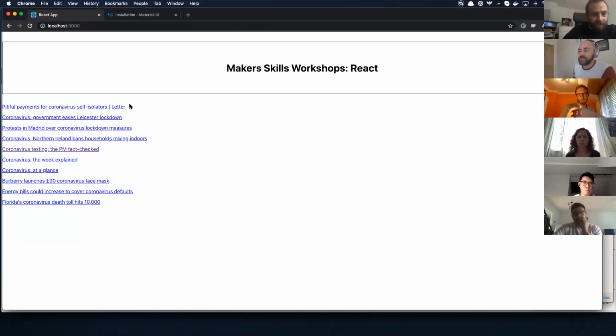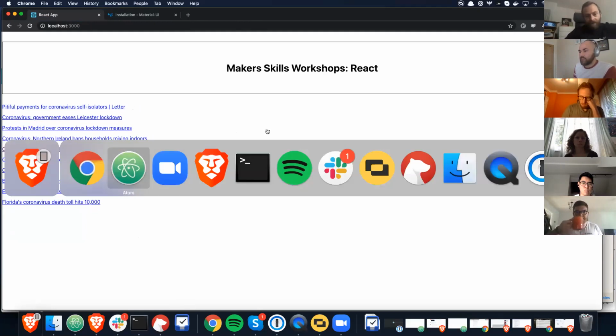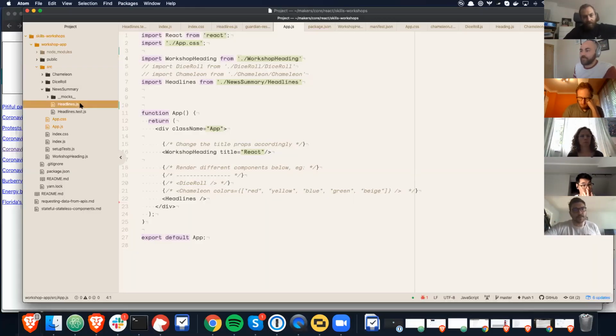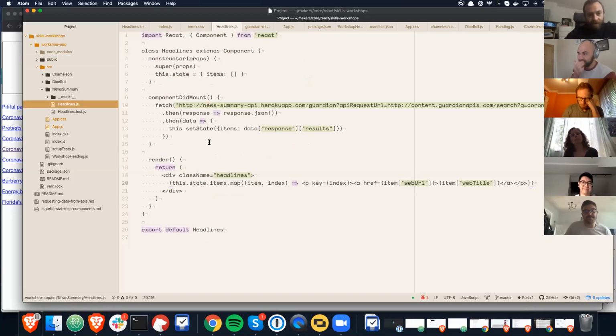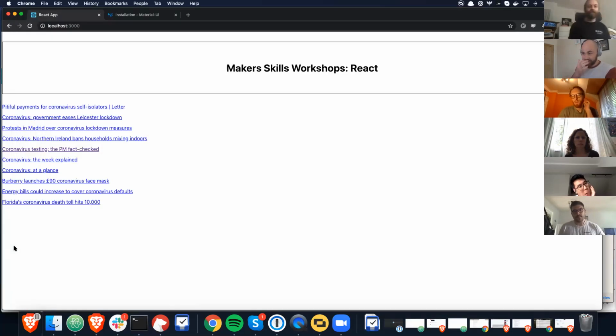So this list of items comes from the request that we make. If you remember, we make a request to this API. It's very simple at the moment. We haven't done much refactoring of this, so we're just keeping it as it was on Monday. Make a request and we extract some data and we render it on the page. So that's where we're at, and this is the result.